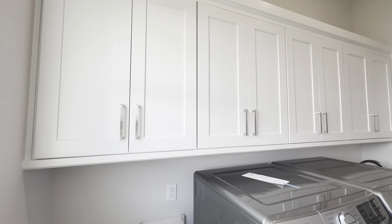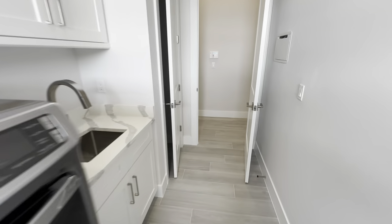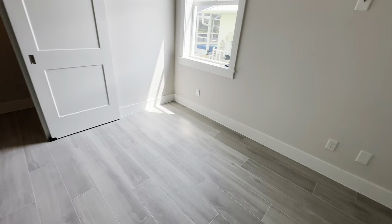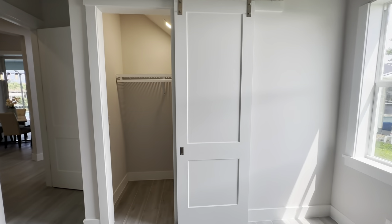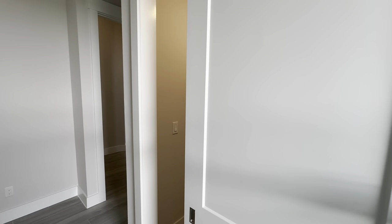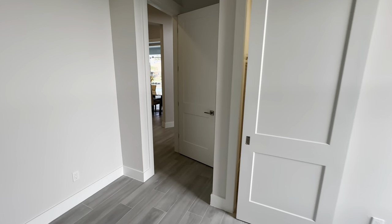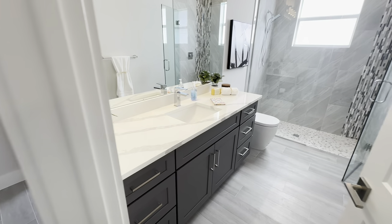Here we have the beautiful laundry room — little folding area there. Here we have guest bedroom one, beautiful tray ceilings, very nice neutral color. The barn door — people either love or hate these. Guest bedroom one out of the way. This will take us upstairs to that loft area.